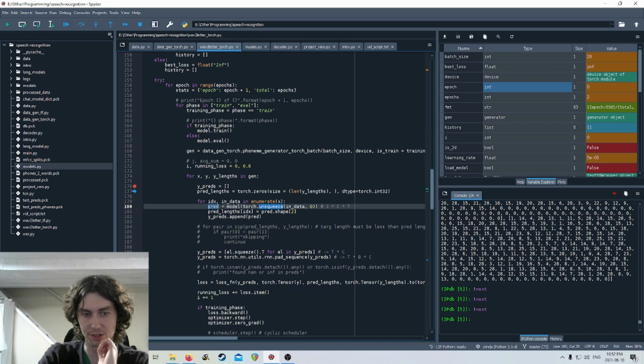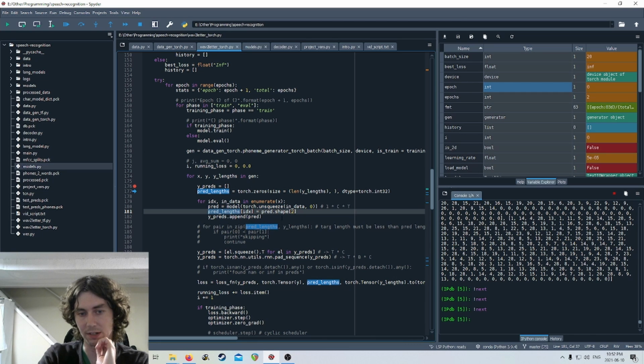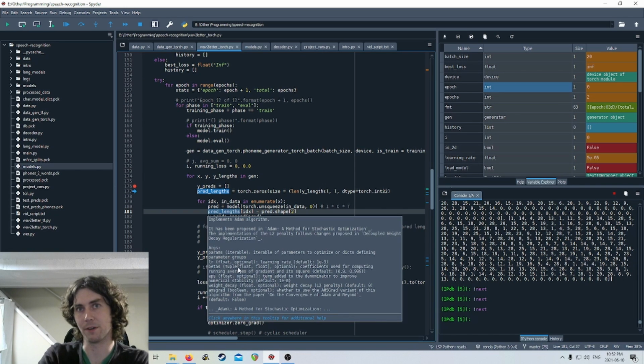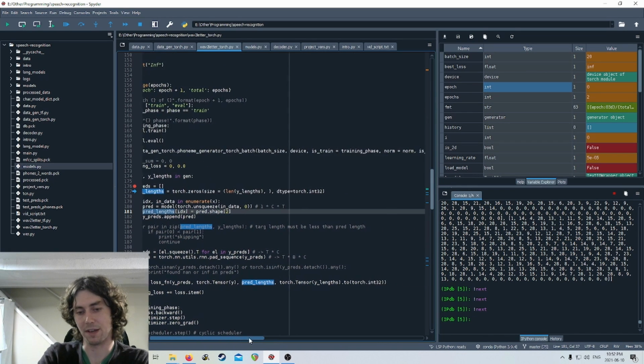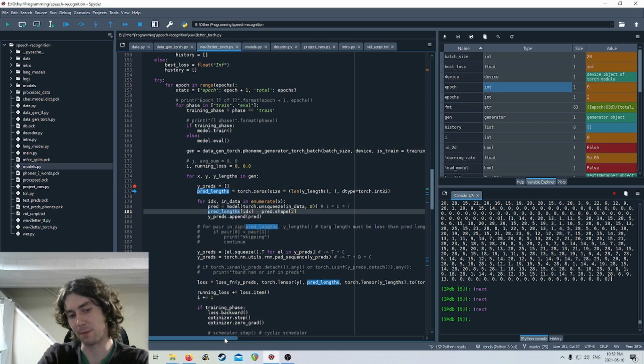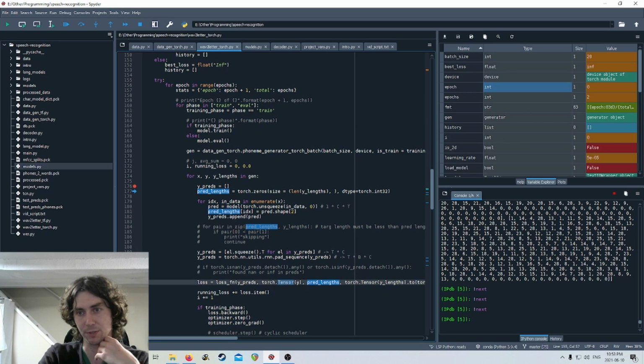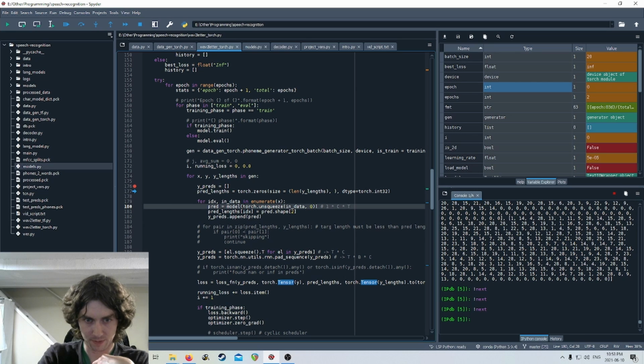But we have our predictions being generated here from our model. We need our prediction lengths. The loss function needs to know, because we're passing the predictions in a NumPy array, but the sequences will be of different lengths, so we pass another array that gives the lengths of each sequence, so it knows how many to ignore. We do something similar for the input as well, because the inputs are also of varying lengths. That's what's happening in this loop.